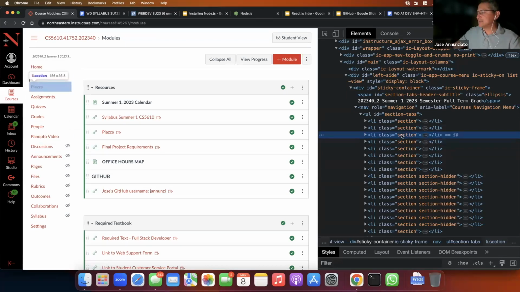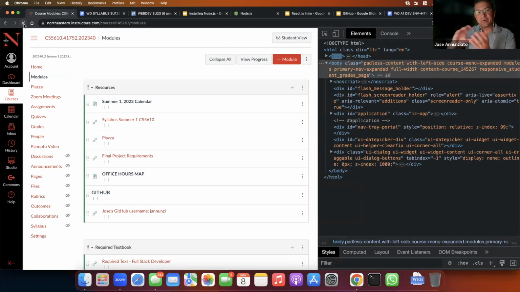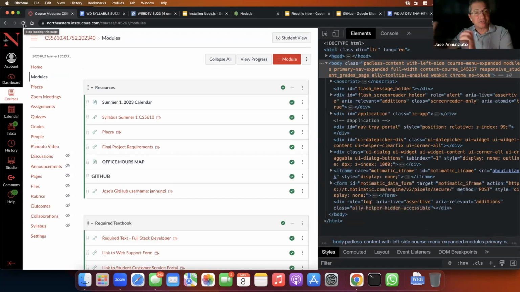So I'm going to click on this and I'm just going to remove it. It's gone. See that? So I say, oh my goodness, I broke Canvas. Well, not really. I am only manipulating the data structure. And I'm just showing you that it has immediate repercussions on what the user interface is rendering, right? I can always just refresh the screen and the browser is going to go out to the server again, and the server is always going to have the results, the source of truth that is then going to be rendered here.